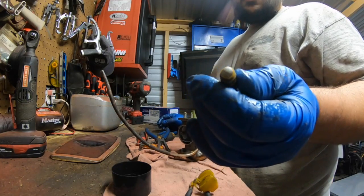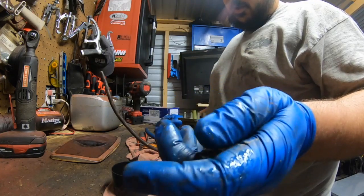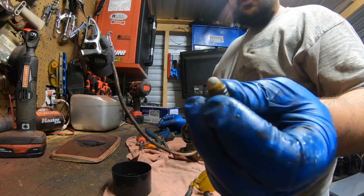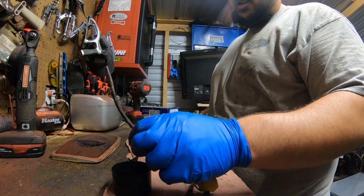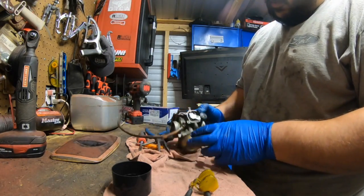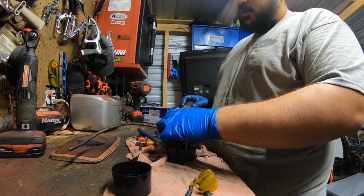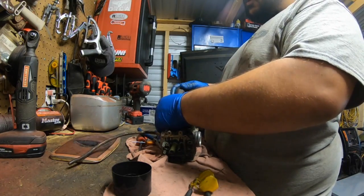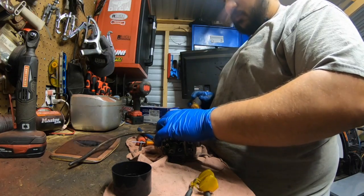Also, there's usually on some models a pre-screen to keep the gas clean. It's a good thing to check and make sure it's not clogged, because that'll definitely restrict your fuel. Also, don't run paper filters. Paper filters restrict your gas flow and the machine will run terribly. Try to run some kind of ceramic or porcelain of some sort. We have best results with them.